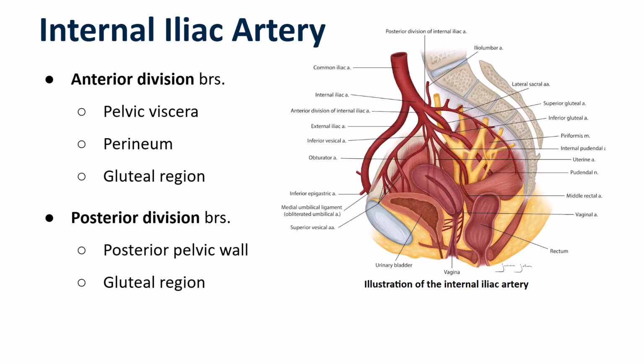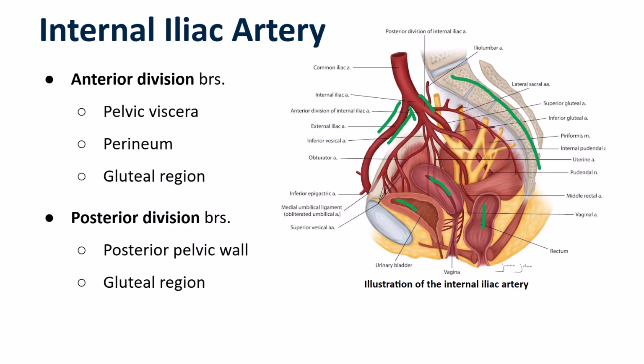Let's take a look at the internal iliac arteries. So there's the external iliac artery heading off toward the lower limb, and here is the internal iliac artery. We're looking at an illustration of a hemipelvis. So this would be a medial view of that, and we can see the urinary bladder here, a uterus here, and the rectum here. There's the sacrum, and there is a whole lot of vasculature to account for.